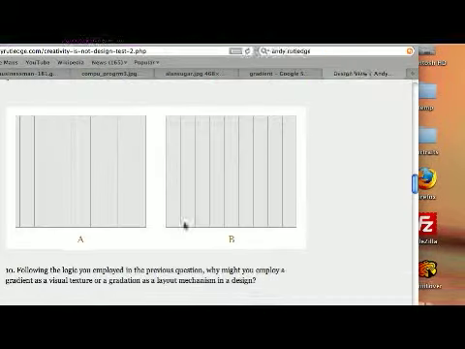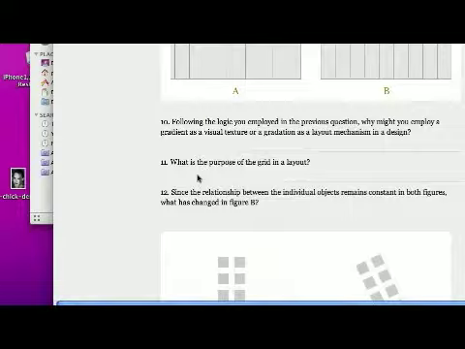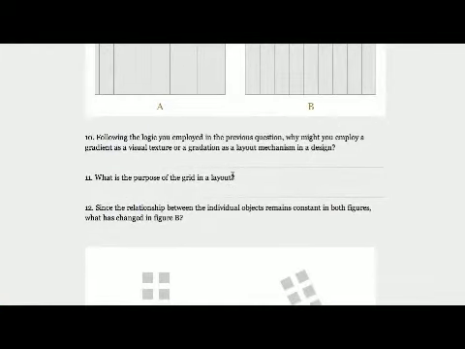Alright, let's go back to our design view. What is the purpose of a grid in a layout? There is a book that hopefully I put the URL up for called Grid Systems. I think it should be required in all sort of design classes like this because it's about using squares to lay out information in the way that the human mind works and that the human eye operates. So the grid in the layout is to give emphasis to one area, de-emphasize others, and lead the eye through the composition.